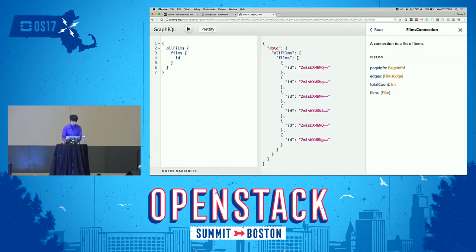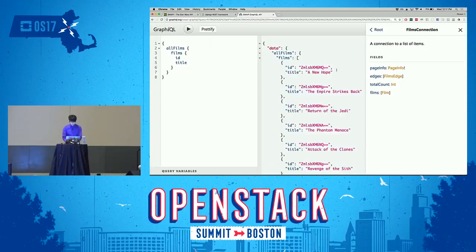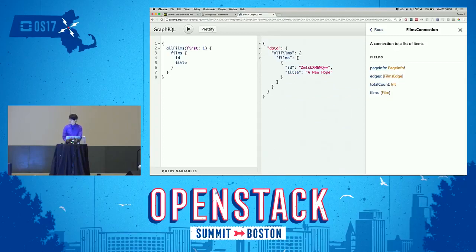Yeah, so it has something called ID. Great. So it looks like this is the one that we want. And there are actually a couple ways to slice this where I only want A New Hope. Probably the easiest one is I can just say first: 1. Right? Everyone with me? OK.